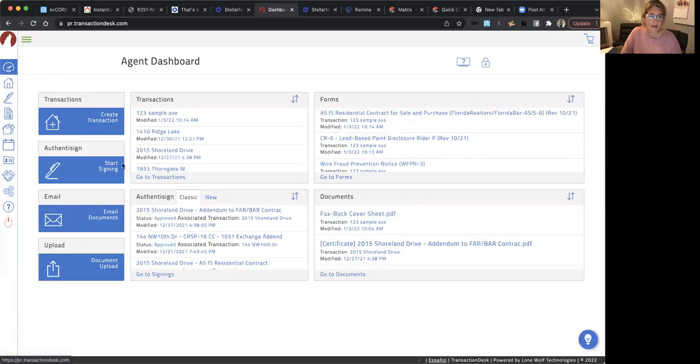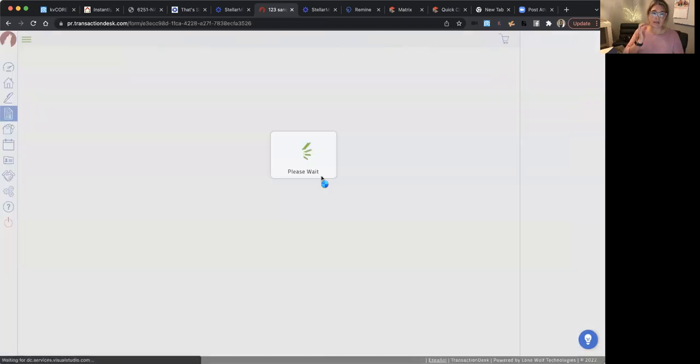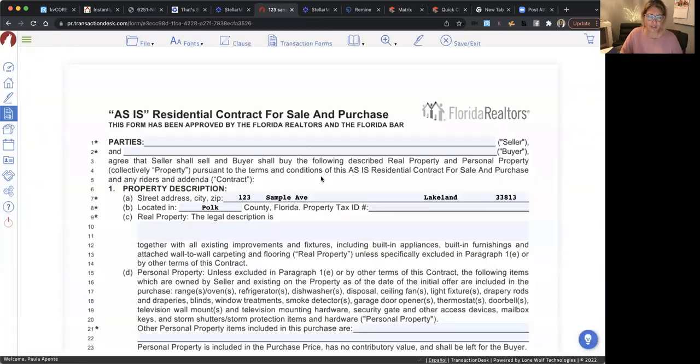Okay. So I'm going to go ahead and go back to this one. I'm going to click on the as is contract. Now, again, a lot of this information would have been pulled up. If for some reason you do not know the seller's information, you can pull that again from that Polk County property appraiser site or whatever county appraiser site you live in. You can type in the seller information by looking for it there.